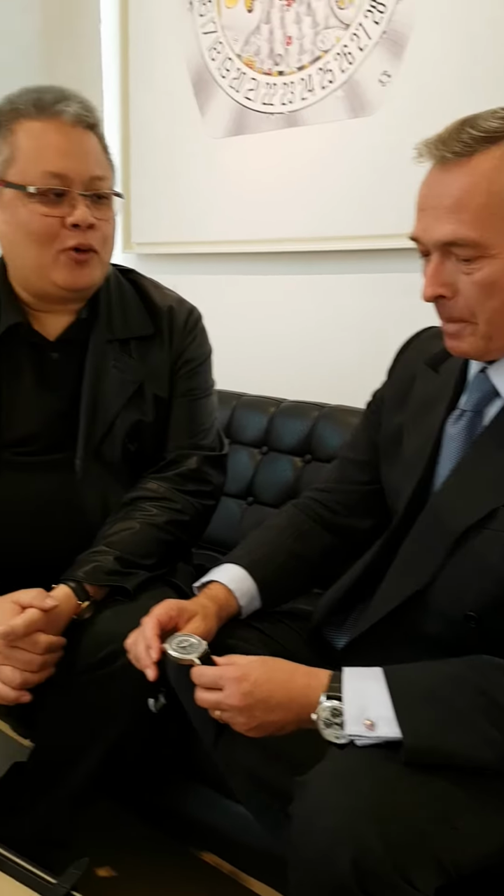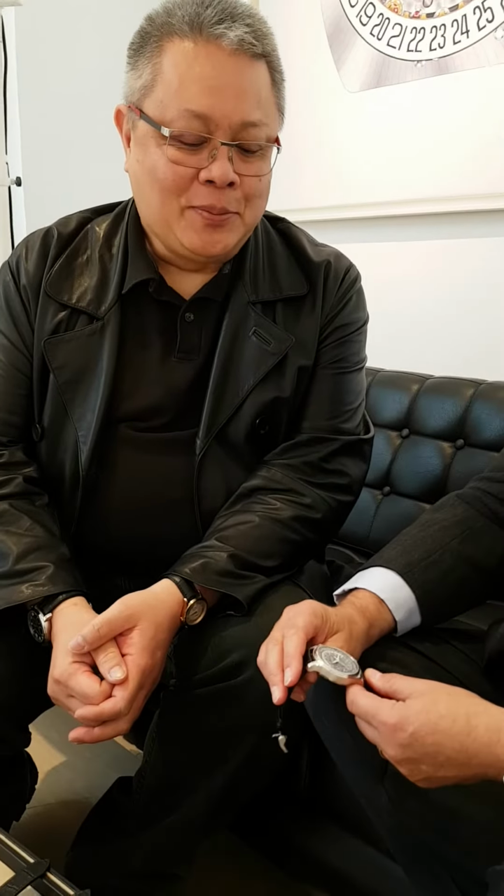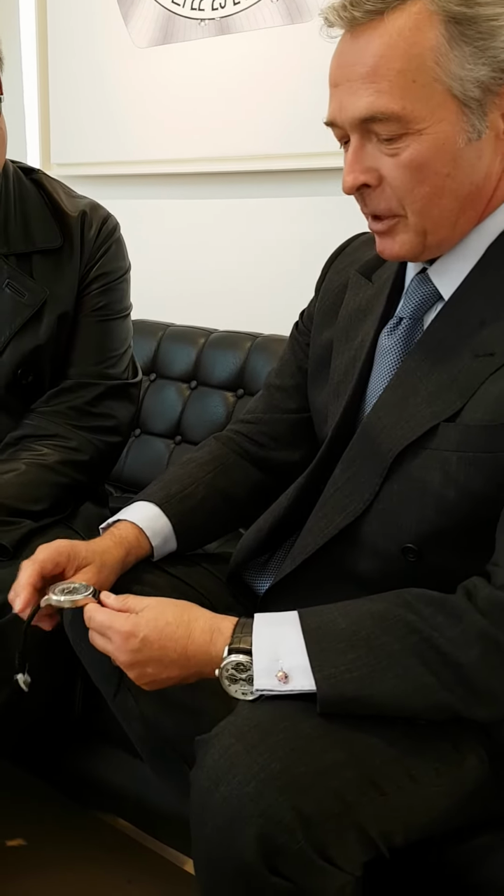I noticed you're holding one of them. I mean, you had a choice of quite a few to hold, and you seem very particularly attracted to the platinum watch. Is this a natural choice? Well, it is a natural choice for me, not because of the platinum only, but because of the combination of platinum with a blue-grey dial, which I find irresistible. It goes very nicely with your suit and tie, of course. Yes. Well, thank you.